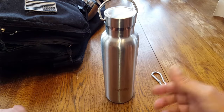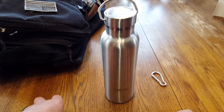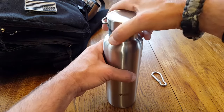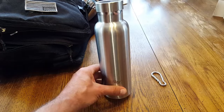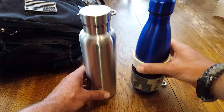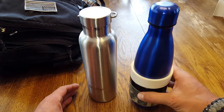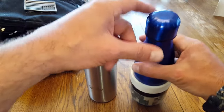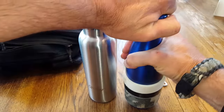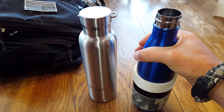One of the things that I really like about this stainless steel water bottle, besides it being food grade stainless steel, is the fact that it has this wider mouth. Okay, so it's still in a relatively good form factor as far as slim. This is just another example of another stainless steel water bottle that I carry in my bag and in my kit. And I really like this water bottle, but you could tell when it comes to the actual opening or the actual mouth, it's smaller, so it's not as diverse.